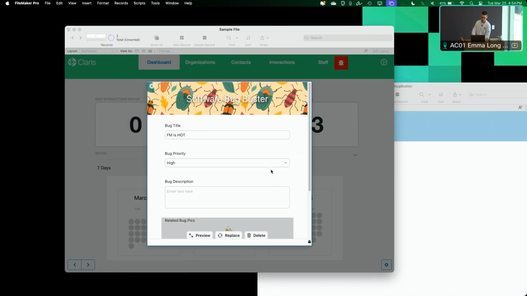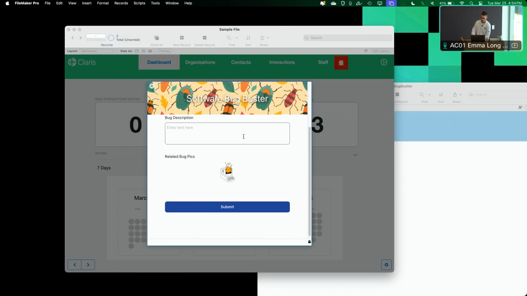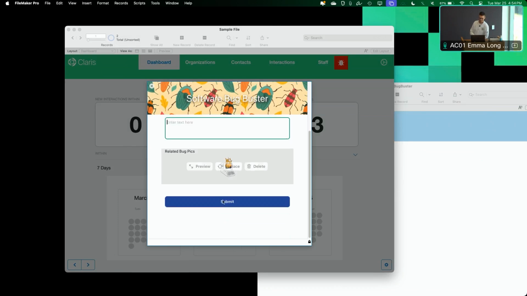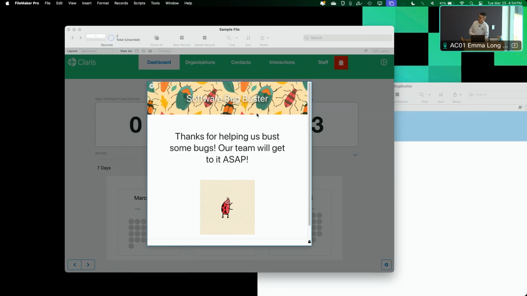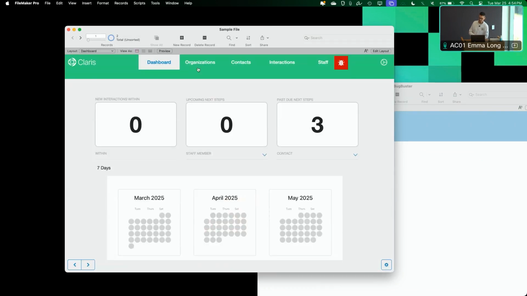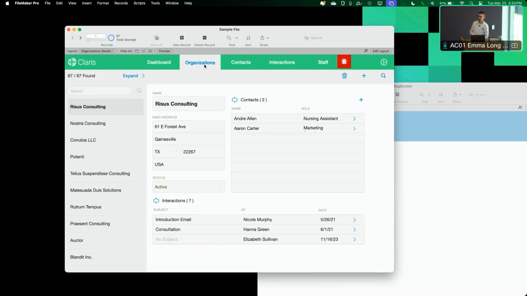So there's a live look at their computer. Their FileMaker just runs super hot when it's going, and so we'll go ahead and submit that. We'll see Studio accept that. So now we're getting the welcome screen, and we can just close out and keep moving, and hopefully not run into any more bugs along the way.